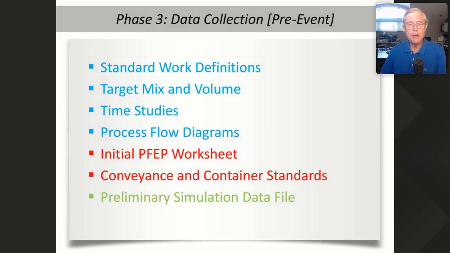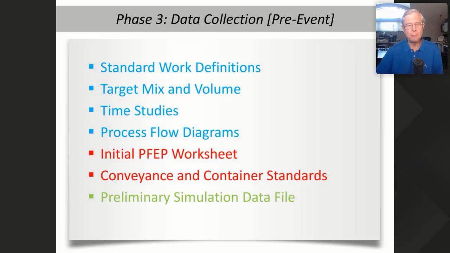And then we have process flow diagrams. We need to know what are the processes and how are they connected. This should be very easy. Process flow diagrams should be easy because we're not dealing with an entire facility. We're dealing with a small area. So in most cases, it's going to be one process. It could be assembly. So that shouldn't be difficult.